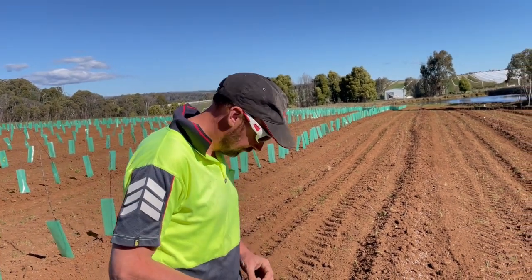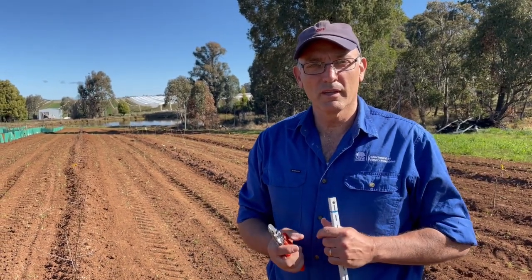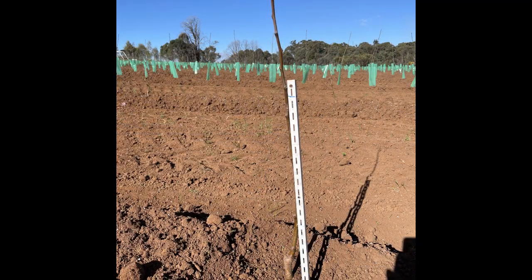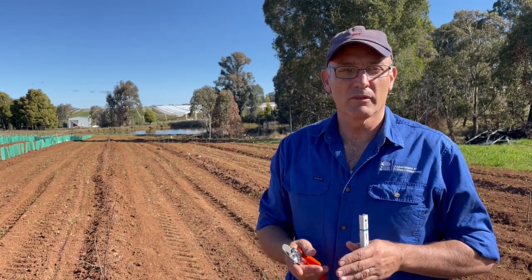Let's have a look at some of this heading cut decision-making. With the trees we've got to work with from the nursery there's a bit of a mixture between straight up whips and some trees that have developed some feathers. So from tree to tree there's some decision-making to do about how we stimulate those two branches we're looking to establish the cordon.